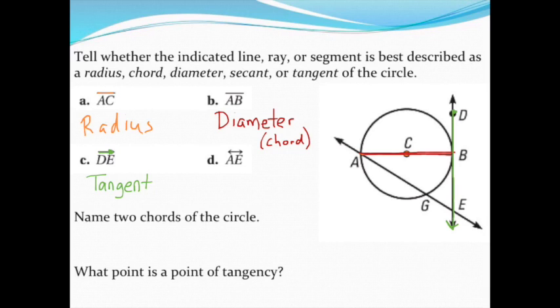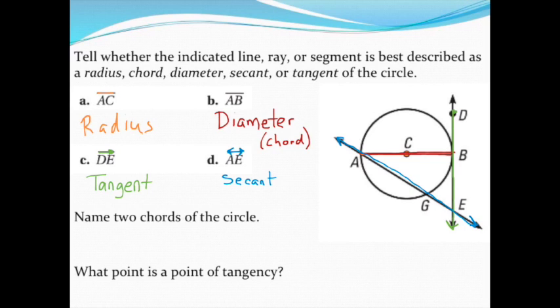And last up, I have a line. I know this is a line because my label has arrows on both ends. So this is line AE. I can see that that's over here, this line that goes through. It comes through and touches the circle 2 times. So it's not a tangent because it touches twice, and it's not a chord because it continues all the way through. This is something that I'd call a secant. A line that goes through and touches the circle 2 times.